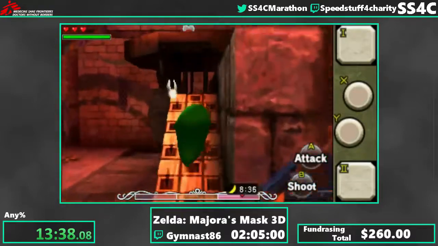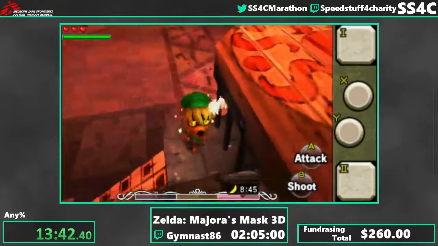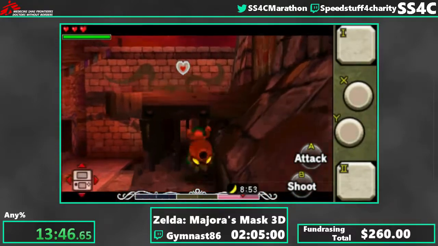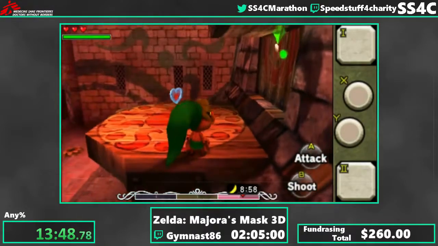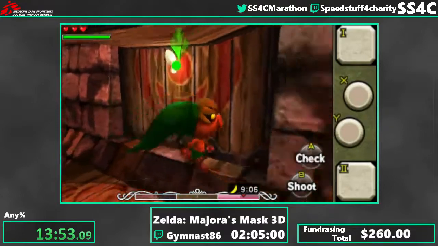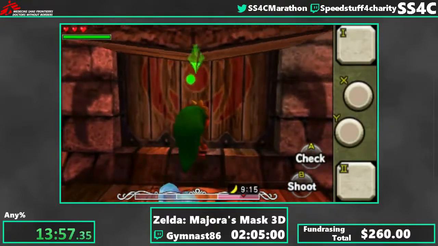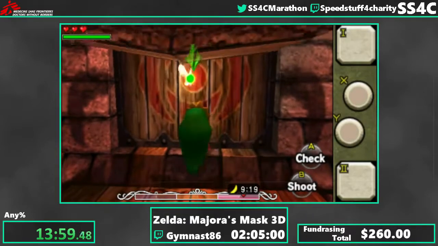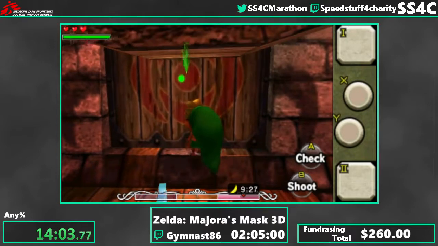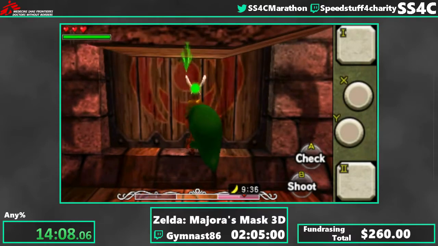So normally you're not supposed to be able to get up here as Deku, but by doing a gainer, which is kind of like a forwards backflip, we can get up here. And I'm pretty bad at them. So thankfully there are only 2 gainers in the run. So yeah, this is the excitement that is first cycle.